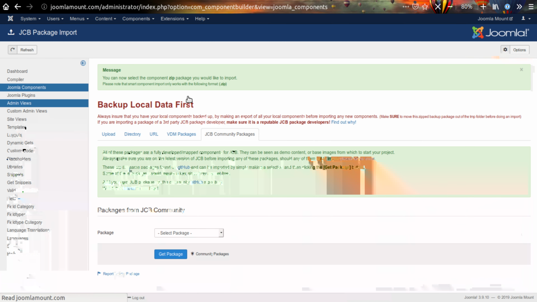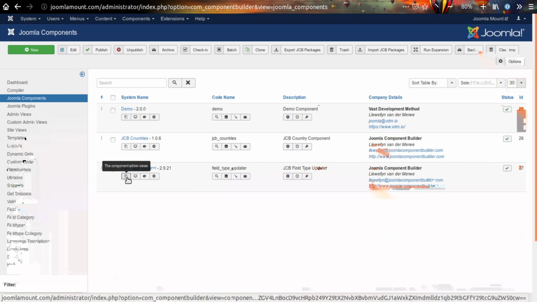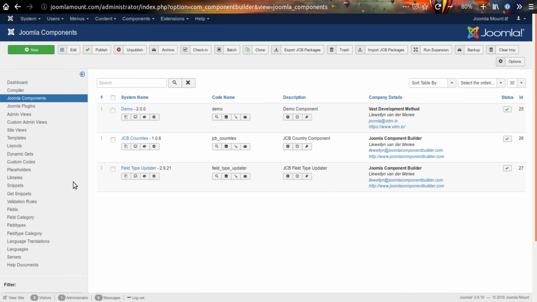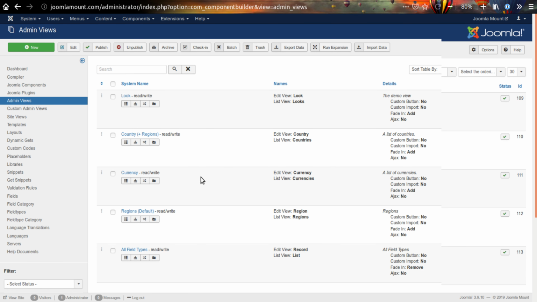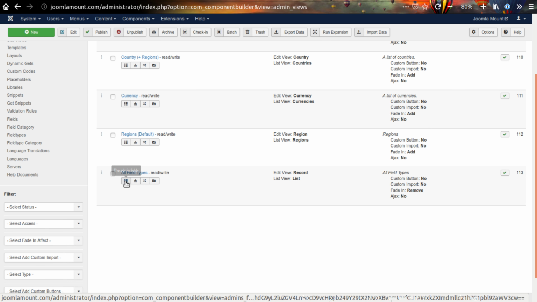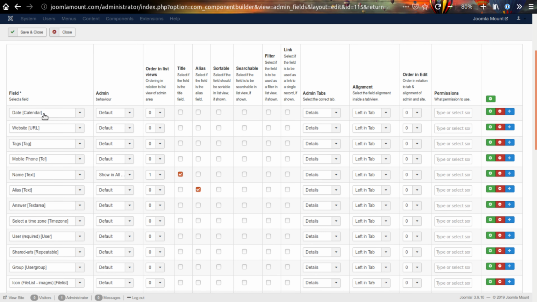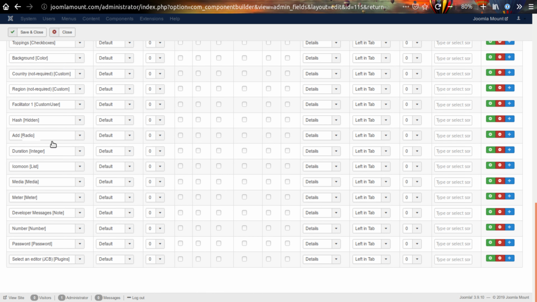Now if you go to that component itself and you open its views, you'll see that it has all field types as a view. The all field types literally is all it is. It's just a list of all the fields of every type of field, if you will, from calendar all the way down to plugin.